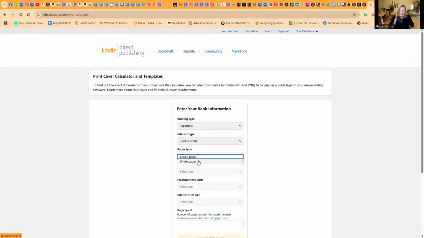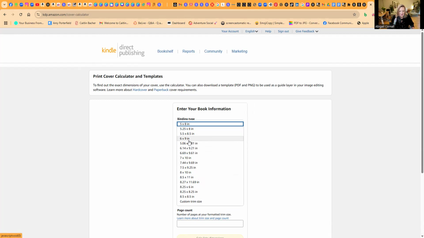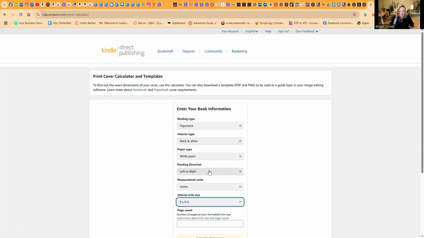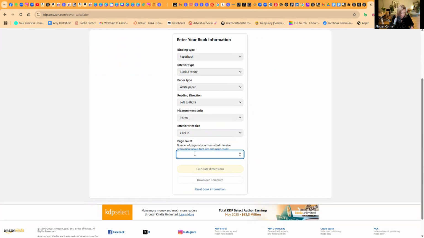I want white paper. I want left to right reading direction, measurement units inches, 6 by 9 trim size, page count. What did I say? 110. Then I used to get stuck on this.